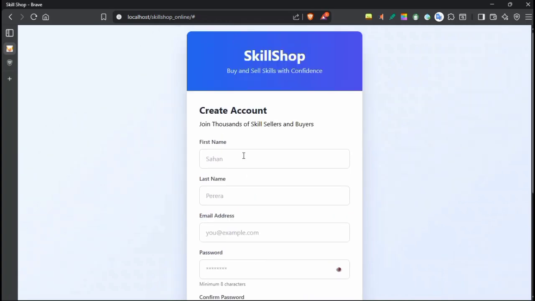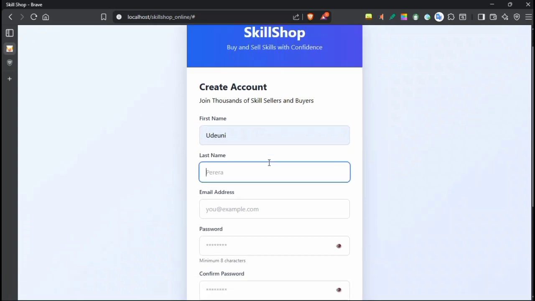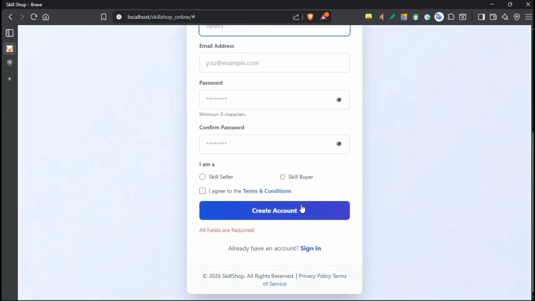So let us include our first name in this input field and click on the create account button, but as you can see, it still shows the same error message as before: all fields are required.